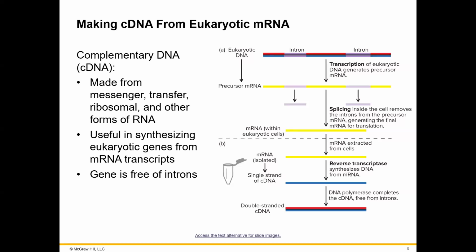Now that's in eukaryotic cells. It's just reviewing what we talked about in the last chapter. So that's in eukaryotic cells. So if I'm trying to put my insulin gene into a bacterial chromosome and have it express that gene, bacteria do not possess the machinery to cut out introns because they don't have them. So what do you do? Because if you just put the DNA in there, it's not going to be able to make your product. So what you do is you make a clone of the RNA, the mRNA.